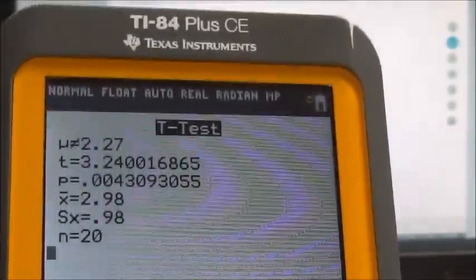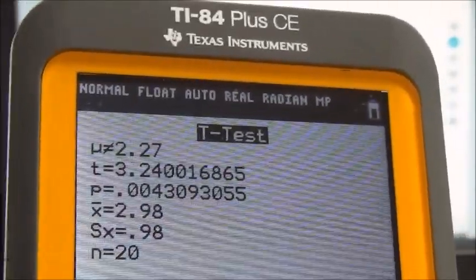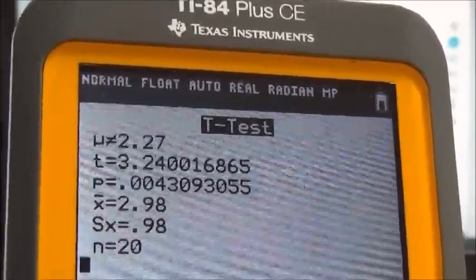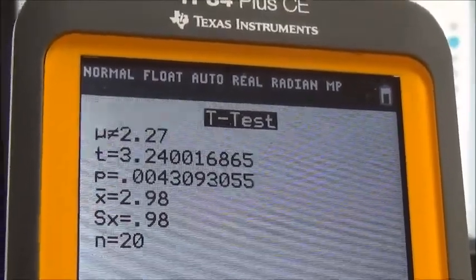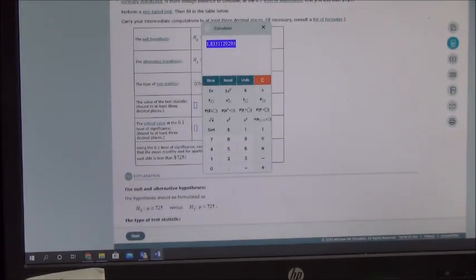So when we calculate, you can see that our t-value, the test statistic, is 3.240. Our p-value, 0.004. And then, again, when we are figuring this out, first of all, we want to know, is this a left-tailed test or a right-tailed test or a two-tailed test? In this case, we're doing does not equal. It's going to be a two-tailed test. We want to know the critical value for alpha being 0.05 for our significance level. So again, if I am doing a two-tailed test, I'm going to divide that by 2.